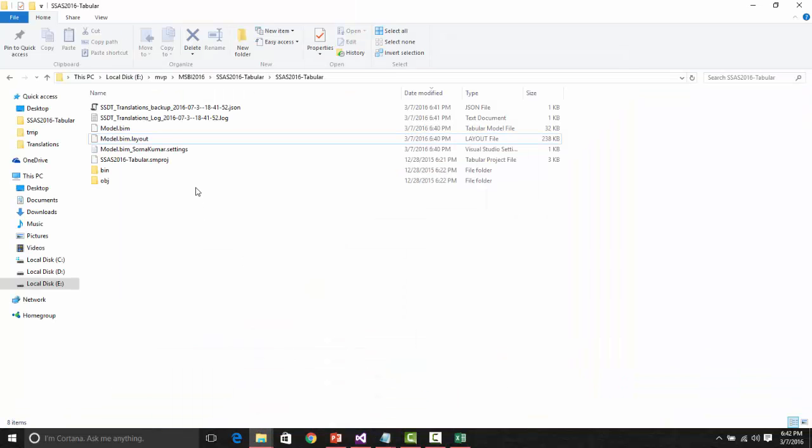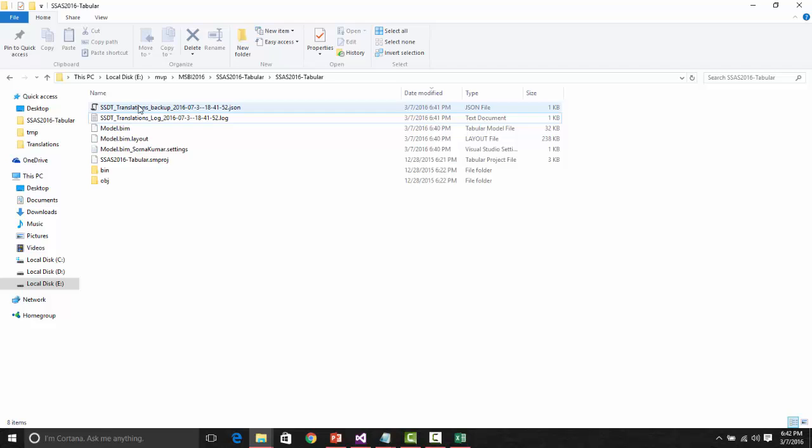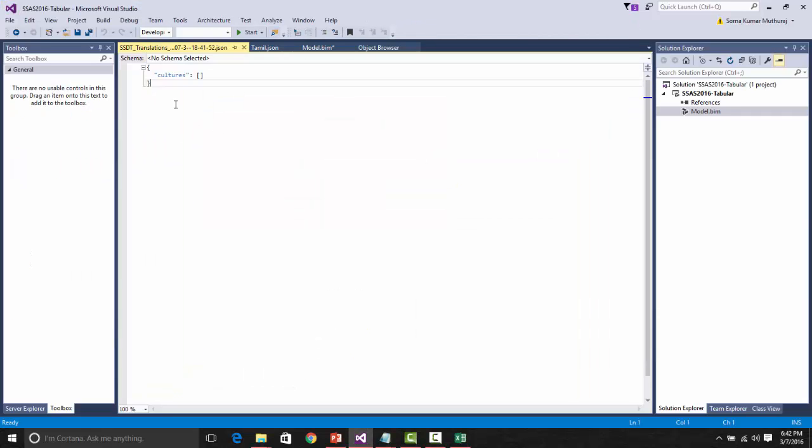Let us quickly look at the log file which has been created, because we checked that option. It says these are the translations added, these are the activities that happened, and this is the backup of the translation JSON. Right now it shows empty, the reason being there are no existing translations already available.